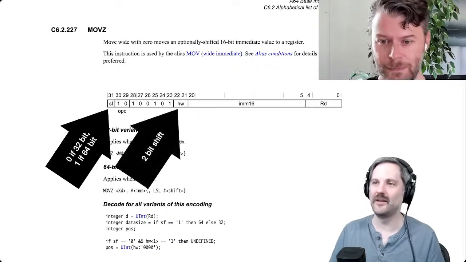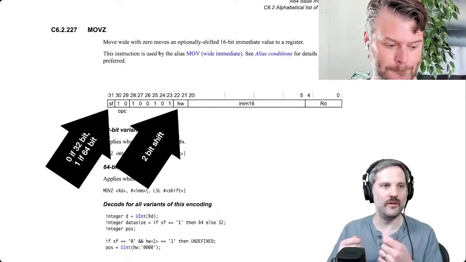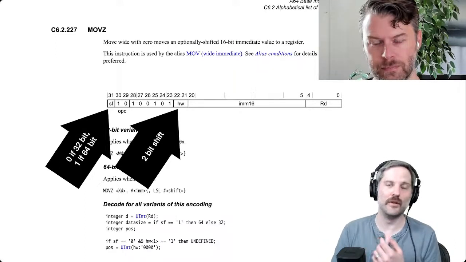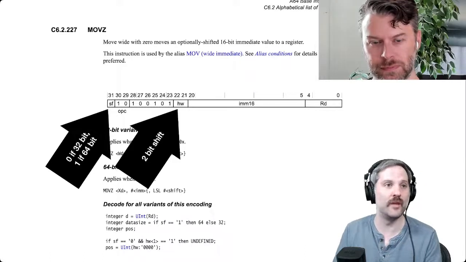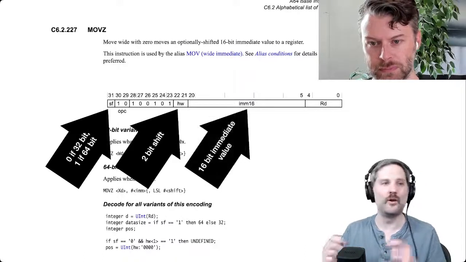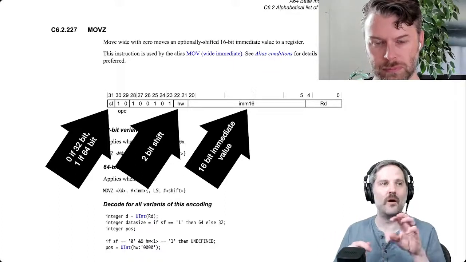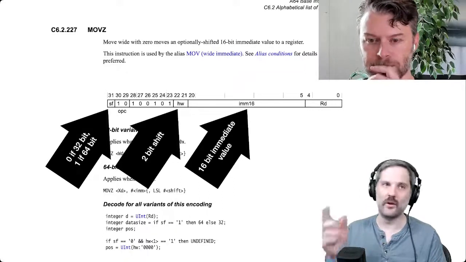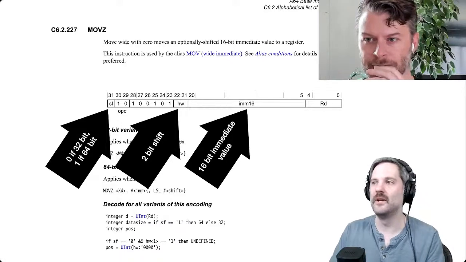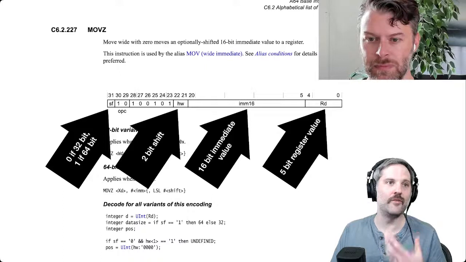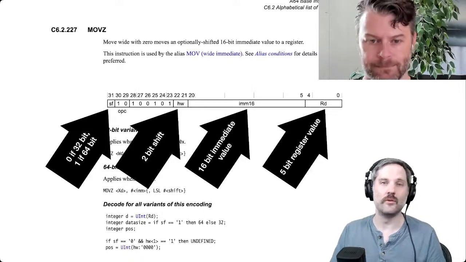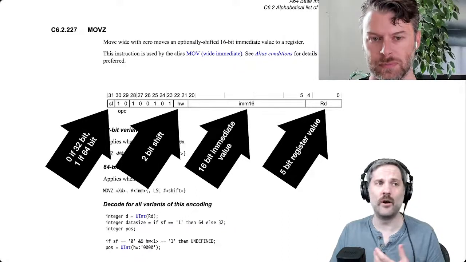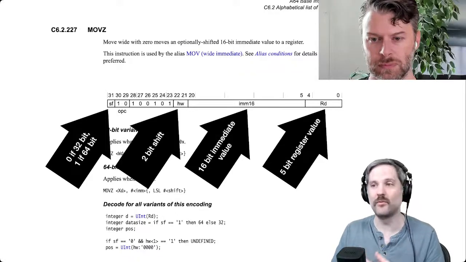So the next thing here is you can shift. For this MOVZ instruction, you can actually take the literal value and shift it by a certain number of bits. These two bits determine the shift for that number. Right here, we encode a 16-bit immediate value. So when we say MOVZ X0 with that number, in our case 0x2A, we encode that into this area in the instruction. And then finally here on the bottom, that's where the register information goes. So the bottom five bits represent a register. And every single instruction for ARM has this diagram listed and describes what each of them do.